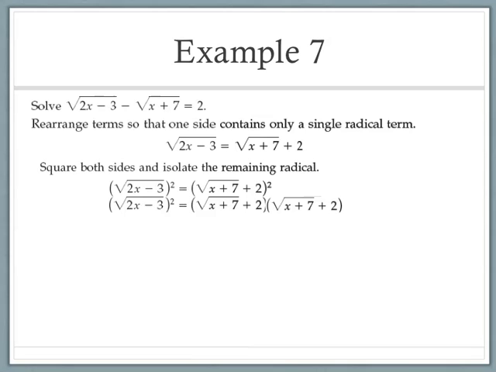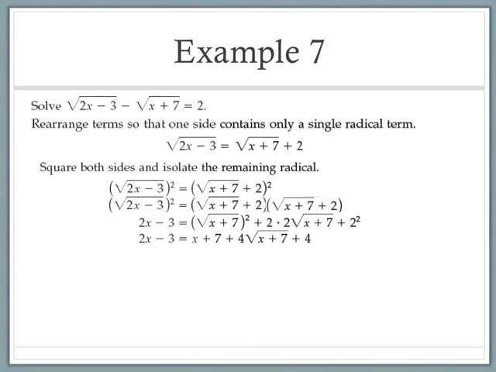So now we have the square root of x plus 7 squared plus 2 times the square root of x plus 7 plus another 2 times the square root of x plus 7 plus 2 squared. Now, notice here I have this 2 times 2 here, and that's because we have 2 of those, right? We have the outer terms multiplied together gives you 2 times the square root of x plus 7, and the inner terms multiplied together gives you 2 times the square root of x plus 7. Alright, so now let's try to simplify as much as we can. So we have x plus 7 plus 4 times the square root of x plus 7 plus 4.